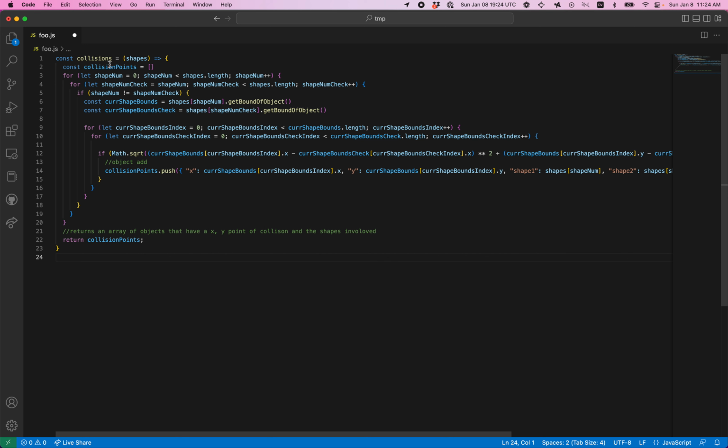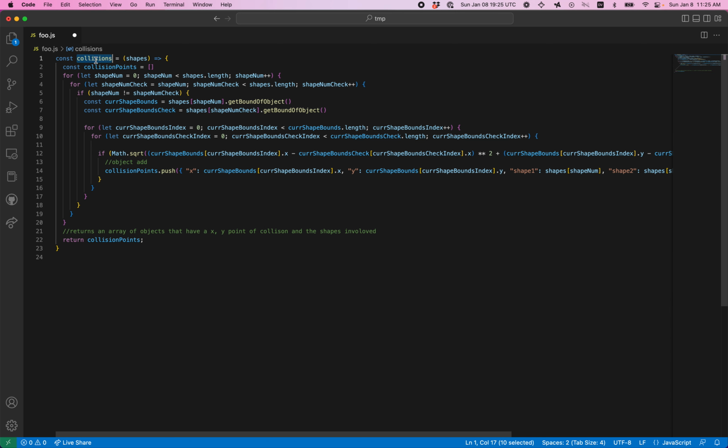Because just looking at cur shape bounds and cur shape bounds check, I have to read however many characters are in cur shape bounds before I get to the difference in the two names. That actually makes it harder to read rather than easier. So oftentimes we encourage programmers to use variable names that aren't too short, because if you just use X and Y and A and B all the time, it's very cryptic, right?